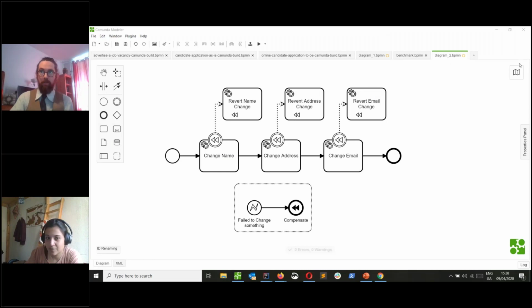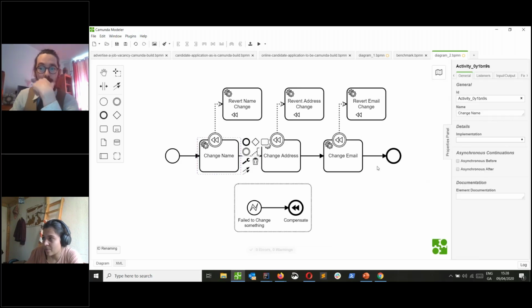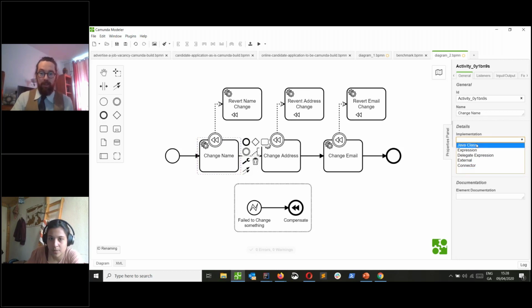Okay. So here I have the process from earlier, and there's a few different ways of implementing each of these tasks. You can see here that we have delegate expression, Java class, and external and stuff. I won't talk about these just yet. Never use this one. Connectors drive me nuts. Now, that's a personal opinion, so there are some disagreements there, but basically I hate connectors. So let's talk about these here. Generally speaking, if you are using Java classes and your logic is in Java, you really should be considering only two options, Java class and delegate expression.